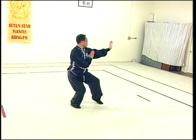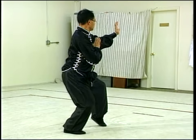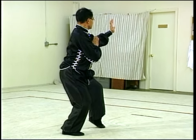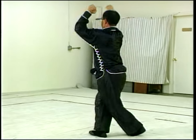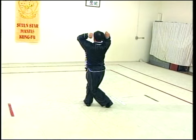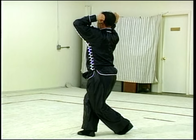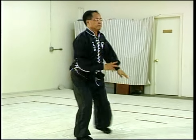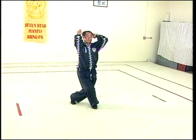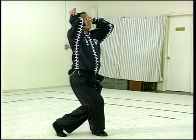Again, guafubo. This stance enables easy kicking and different transitions as in retreating and advancing. Next stance would be lao mapo, which is the cross leg stance. Here involves a twisting motion of the torso, the left knee touching the posterior aspect of the right knee, and also the other side, lao mapo. This action is used in twisting and generating power in offensive and defensive fashion.